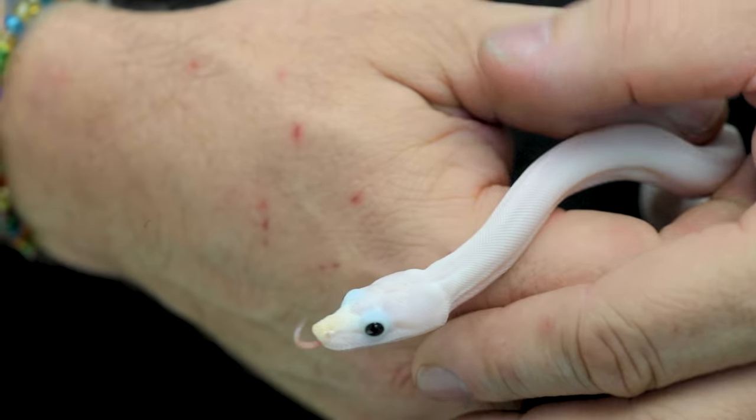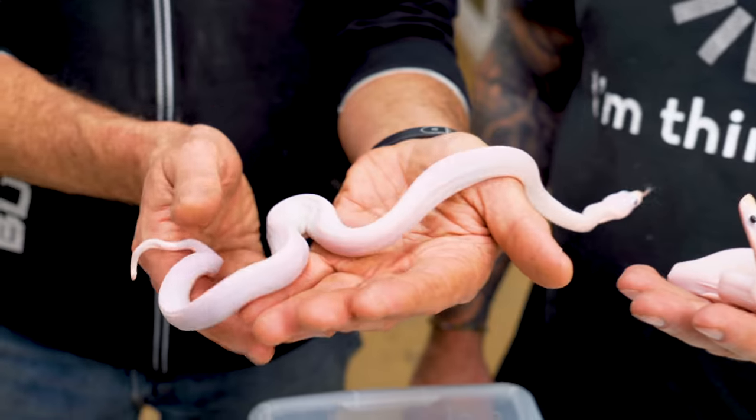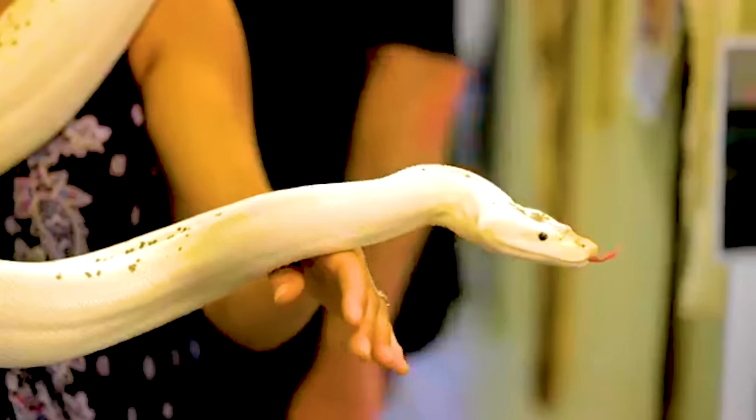So these are princess diamonds — well, one's an emperor diamond. The male would be an emperor diamond and the female would be called a princess diamond. These are clear leucism in boas. They come from the Central American line, so they're smaller. Some of them have freckles because they also have Central American T-positive blood in there. As these guys grow, we're gonna start getting some paradox stuff — kind of a little bit cow-like, not quite as much blotching, but still unbelievable. Lori said I could buy one of these — she actually said that. It's on video, and I actually have it. You guys heard it — Lori said I could get a princess diamond.